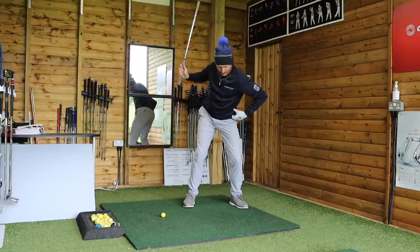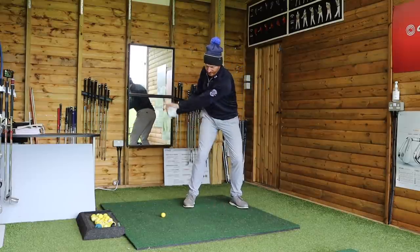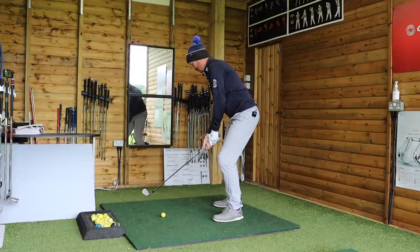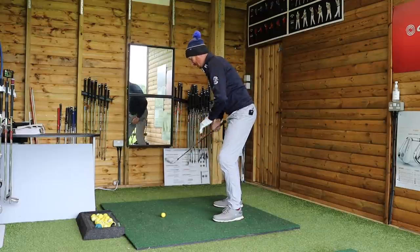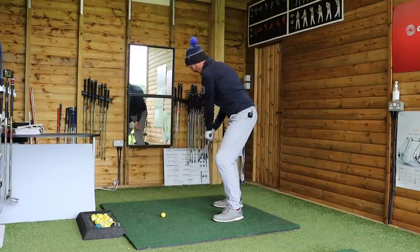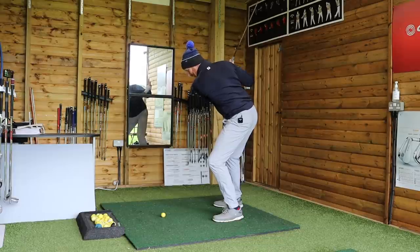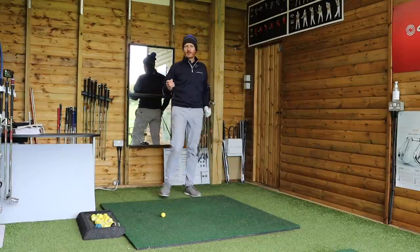This here we've crunched in slightly, that's the feeling, as a byproduct of the right knee staying where it should be, good, which has allowed me to maintain my spine angle. Address spine angle is here. I'm able to maintain that because of the right knee, shoulders turn, arms, elbow, there. So I've maintained that. I can feel how this is contracted and how the right side has expanded. And then from there, I'm good to re-deliver the golf club back to the golf ball.